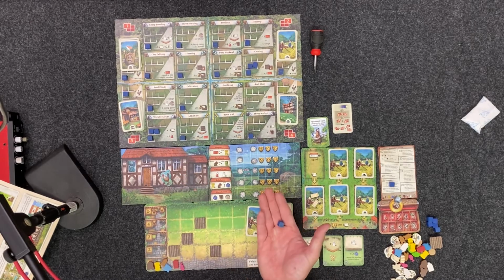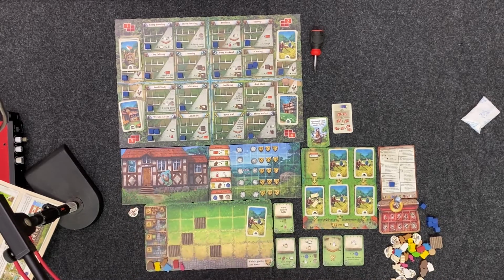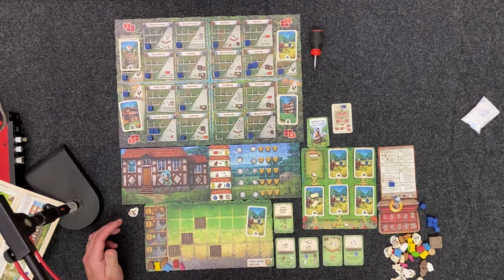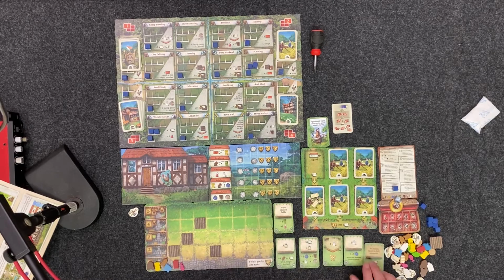Now I have 1 worker left. I'll actually surrender him and turn him into a tool. I'll keep my tools over here. And I guess I'll indicate spending them by placing them on top of the building, just so I can keep track of it. So now I'm out of workers. So now I'll take the farmyard card and place it into my hand. An action space is fully occupied.